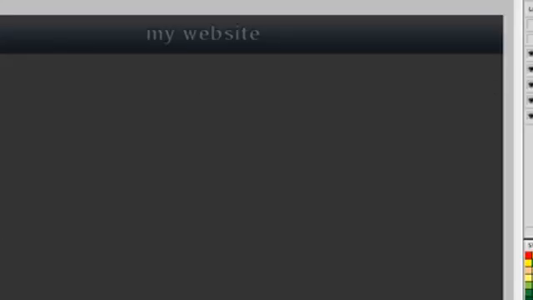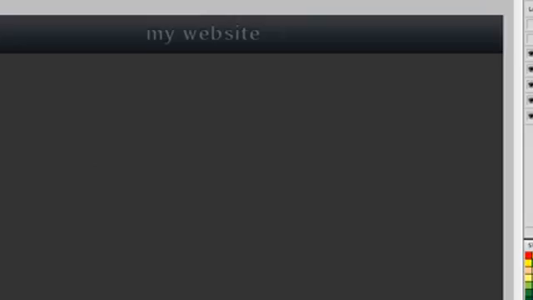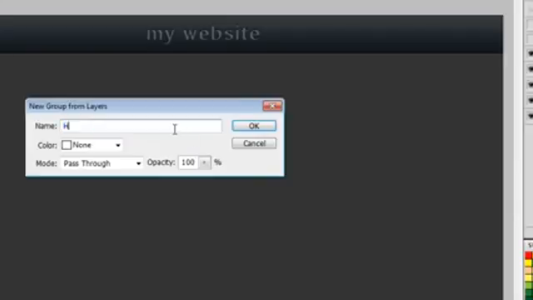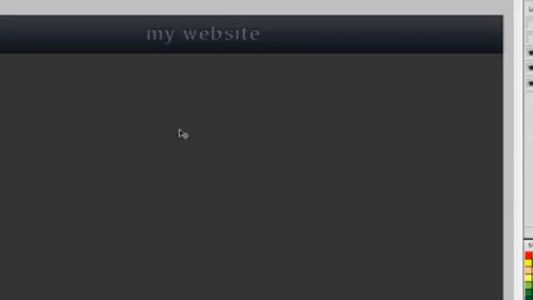I'm going to zoom in a bit right here. I'm going to select the move tool and use my up arrow key to bring this up. Okay, then zoom out, and I'm going to take those 3 layers and put them in their own folder. So you can select those 3 layers, the my website, horizontal line, and header. Hold down the shift key and then go to this flyout menu right here and select new group from layers. So I'll say this group is the header group. Click OK, and there you have it. Make sure you save as you go.